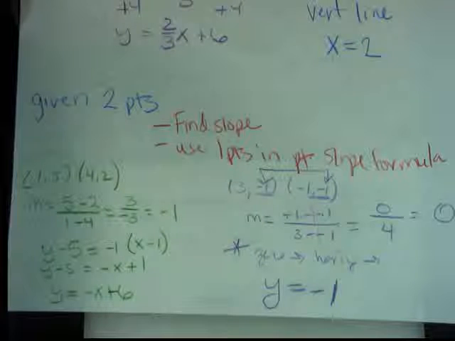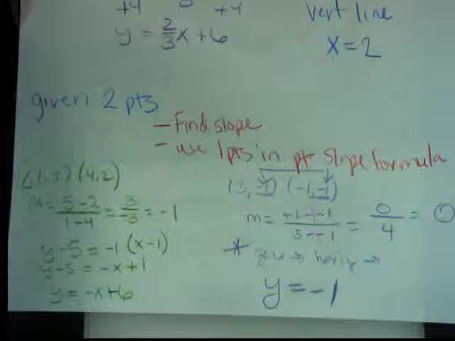Now, if you recognize those points are the same from the get-go, you can just jump down to y equals -1. But if not, find the slope, and once you come up with that special 0 or undefined, ding, ding, ding, bells go off, you jump straight to y equals or x equals based on is it a 0 slope or an undefined slope. All right, so we have given an m and a b, given a point and a slope, given a point, and given 2 points.